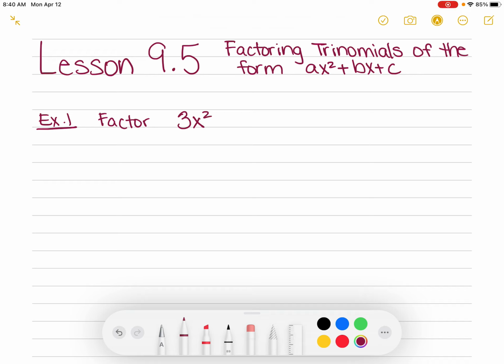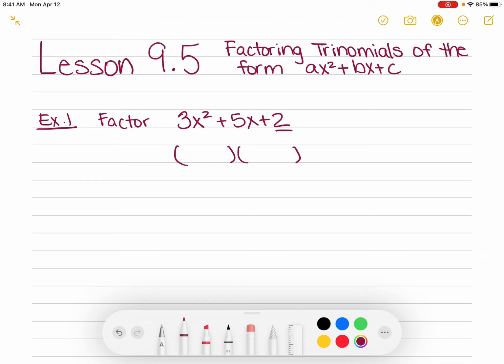Okay, so we have 3x squared plus 5x plus 2. So we're going to set up our two parentheses that we're going to factor this into. And this one started out pretty easy because what we're trying to do is find numbers that are going to equal 5. But now we have 2 and 3 to take into consideration. In the last one, usually when we had a number in front, it meant that we could factor something out in front. But this one we cannot. 2, 3, and 5 do not have a common factor.